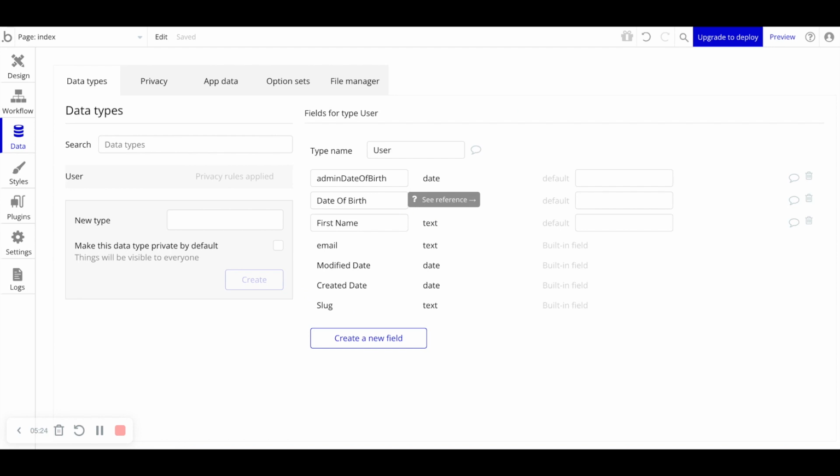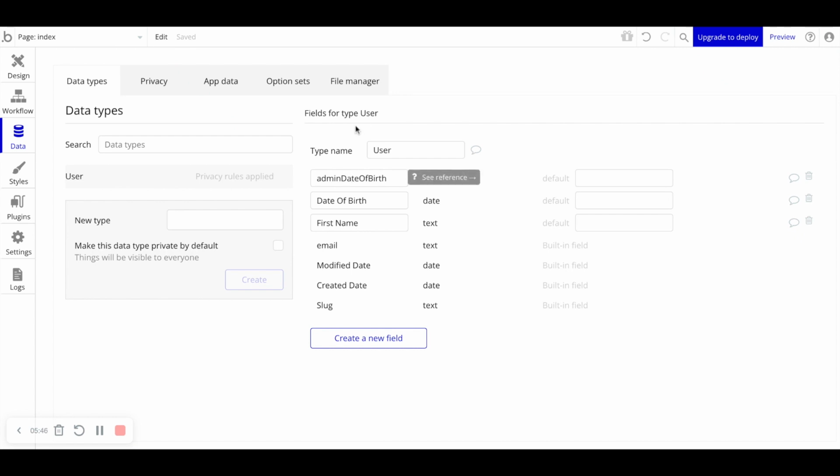And you have tens of thousands, hundreds of thousands of users, and maybe only 5 of them are an admin within your application. It really doesn't make sense for you to collect their date of birth within this user table, because only 5 out of, let's say, 100,000 users are admins, right?